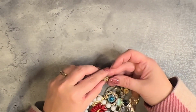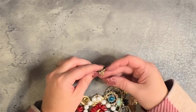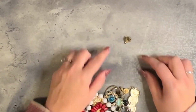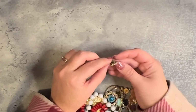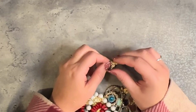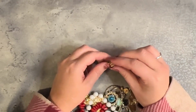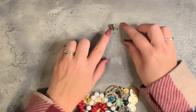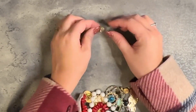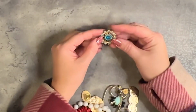Okay, and here is a, what is this? Oh, it's like a little angel pin. That's cute, like if somebody's lost someone, or I actually volunteer for Find a Grave, and sometimes I like to leave little things, or if you're visiting a relative's grave and there's a baby that had passed or something, you could leave a little one of these there. Isn't that sweet? I'd probably do something like that with that one.